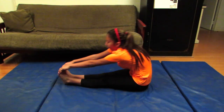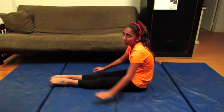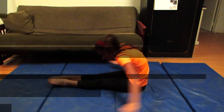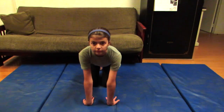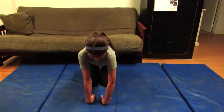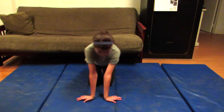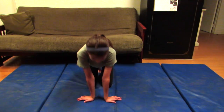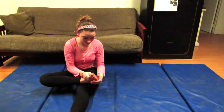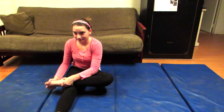The next stretch is where you reach for your toes, but first start with your feet flexed, and then point your toes and try to touch your nose to your knees. Now you're going to want to stretch your wrists because it's very easy to hurt your wrists when doing gymnastics, so it's really important to stretch them before doing any tumbling. Now stretch your ankles, because if you do any exercise, you could easily hurt your ankles if they're not loosened up first.